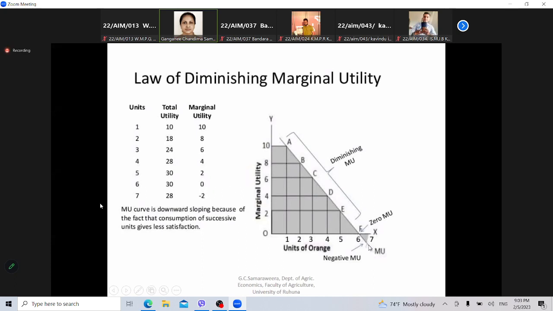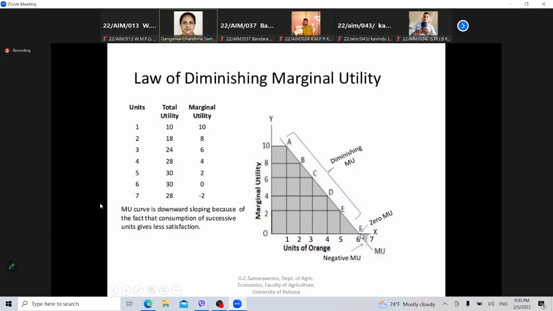Afterwards, minus marginal utility. See here. Okay, if it is 26, another 2 minus 2, another adding one unit. So gradually you can increase your understanding of how the law of diminishing marginal utility works. Here I took units of orange, maybe let's say orange juice, orange glasses. So here gradually the utility is decreasing.